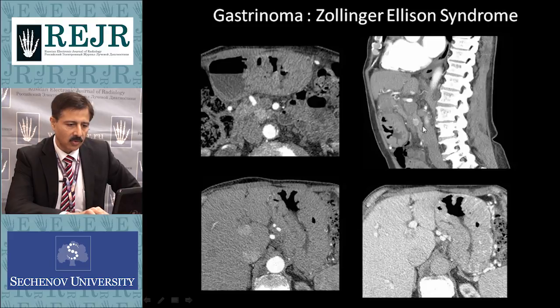This is well seen on this sagittal sequence, and this lesion is associated with hypervascular metastasis. If you see here, this metastasis shows washout, and then you see this rugal thickening of the stomach. So this is Zollinger-Ellison syndrome due to a gastrinoma.